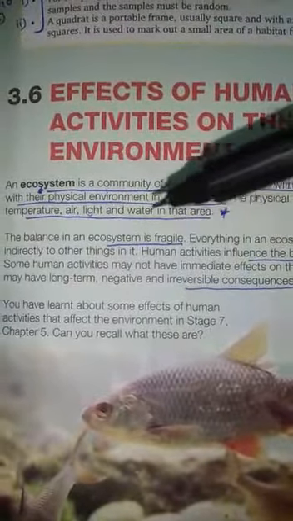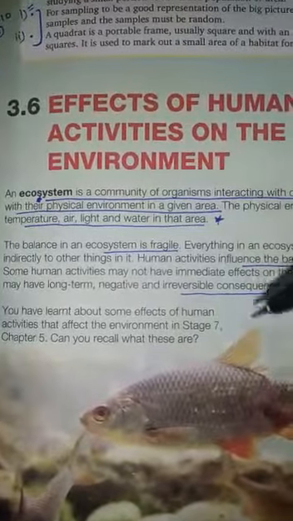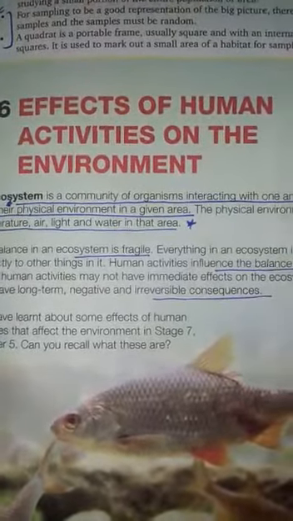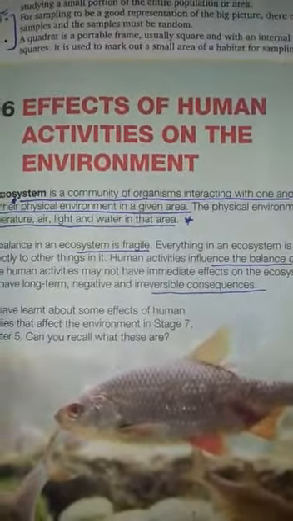In this topic, we will discuss the negative effects of these activities on our ecosystem, and we will also discuss the solutions. First of all, the first negative effect of human activities is causing air pollution. We will study three types of air pollution: acid rain, global warming, and depletion of the ozone layer.